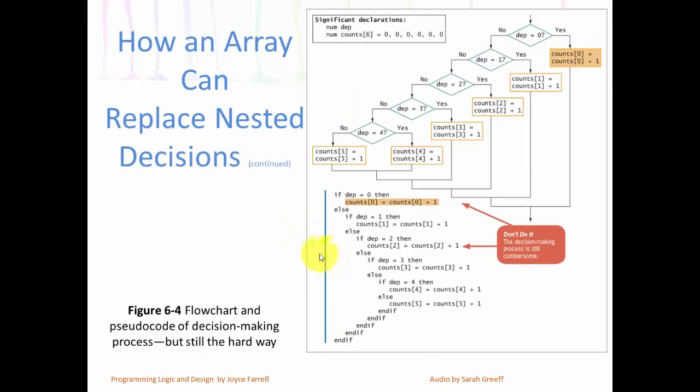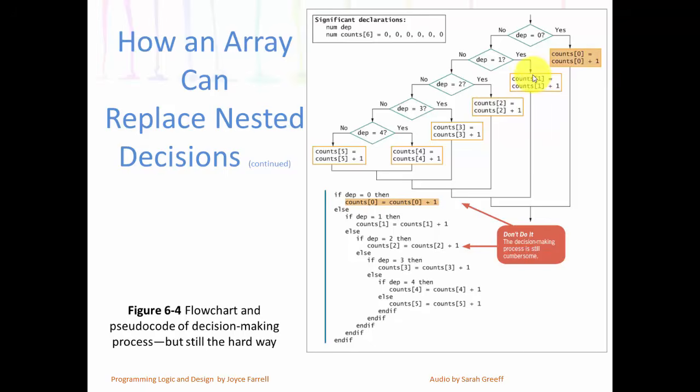So here we are initializing our counts for our dependents. We know that there are 6 categories counting from 0 to 5. We have 6 elements in our array. We are initializing all our elements to be 0. And we're going to start with our dependents equal to 0. So at position 0, whatever the previous count was at position 0, we're going to add 1.